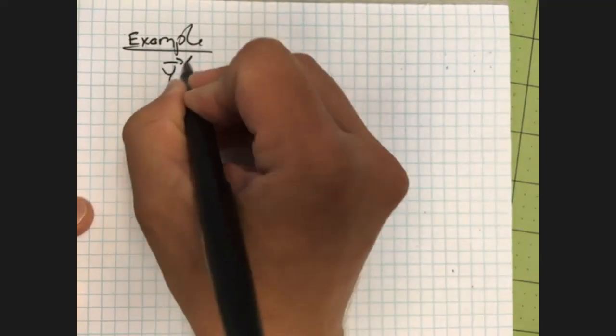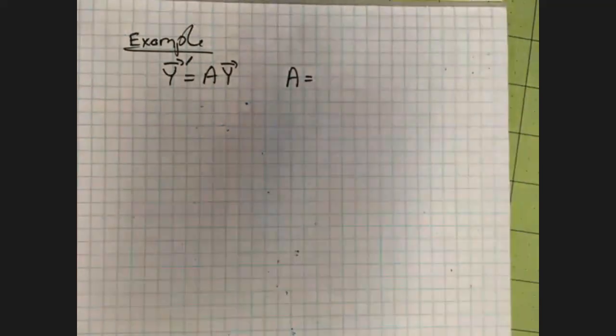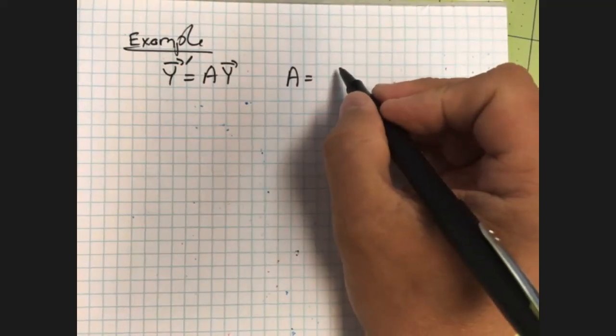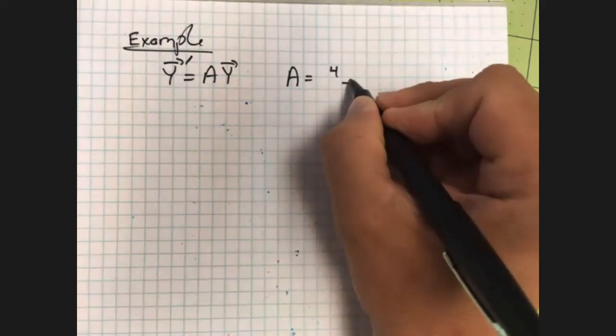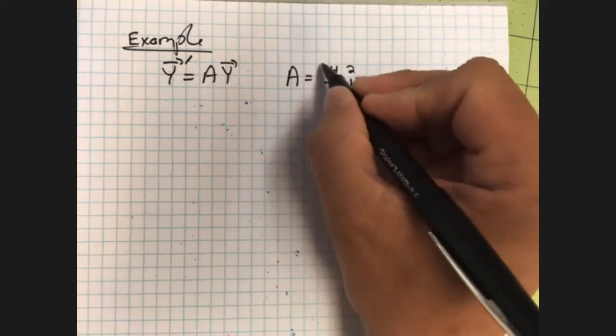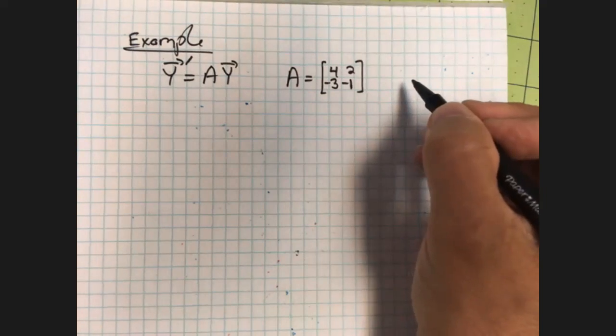So I can get you some more terminology. Let's say y prime equals Ay. Let me give you a new matrix. Let's practice it again. Let me pick something not too shocking. I'm going to pick mellow numbers right now, just so that I don't cause any disasters. Let's try 4, -1, and 2, -3. Let me see if that is what I want it to be. Looks good, I like it.